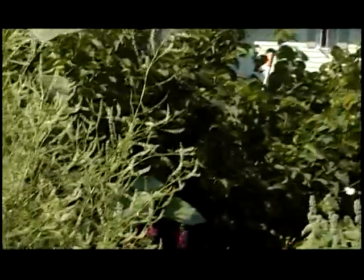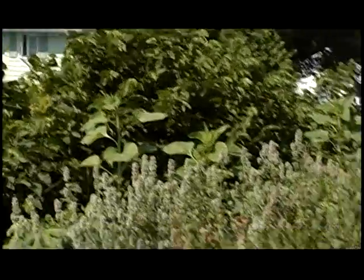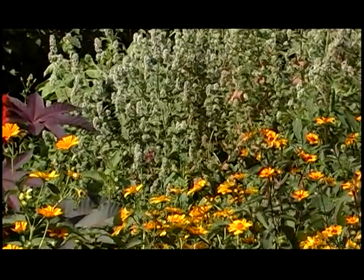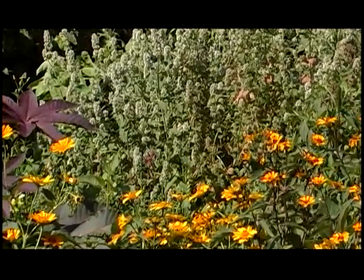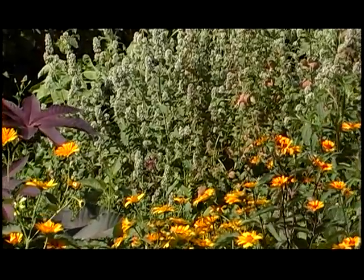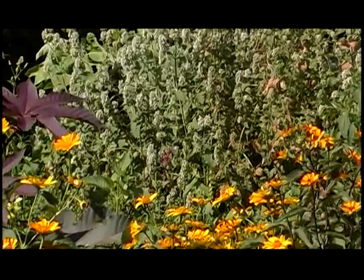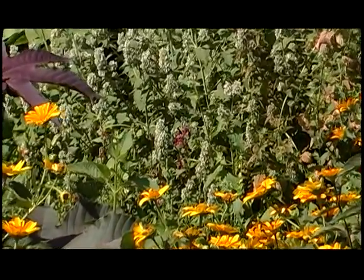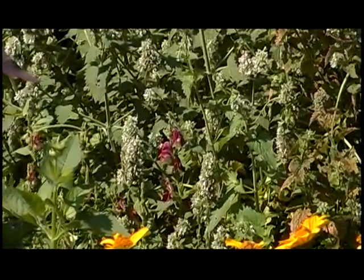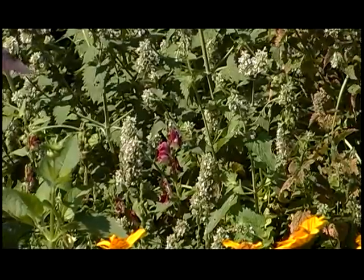I got free fireworks all summer. Sort of down into the west of that Hubam, it was a bed of all snapdragons. It's sort of done its primary bloom. I have deadheaded it and there'll be another batch of blooms. The honeybees can get into that snapdragon blossom — they just disappear in there, kind of force their way in. The bumblebee is heavy enough that it lands on that bottom lip and sort of weights it down, and it just has to put its thorax in there and it can reach the nectar, so it's a little bit easier for them.